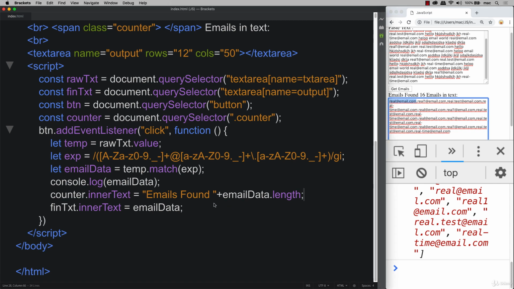So go ahead in this lesson and this section, add into your application the ability to count the number of emails that you found, as well as output that value so the user can easily select that content. So coming up next, removing of duplicates.